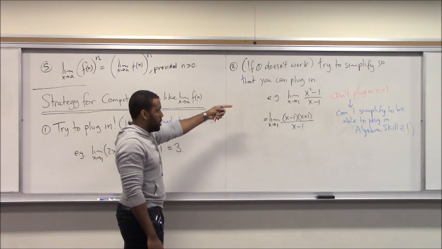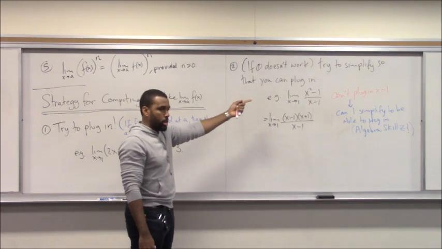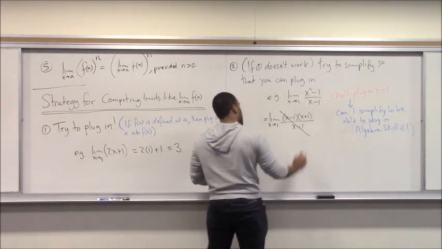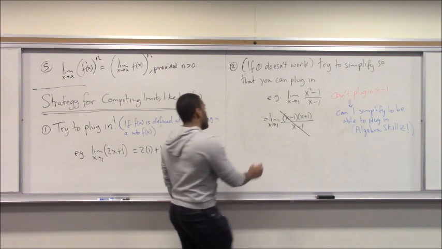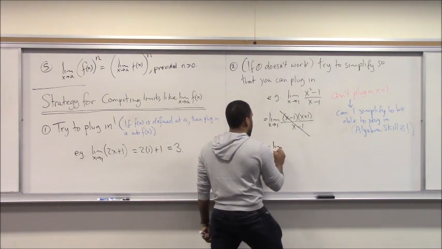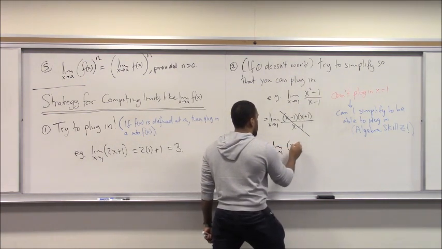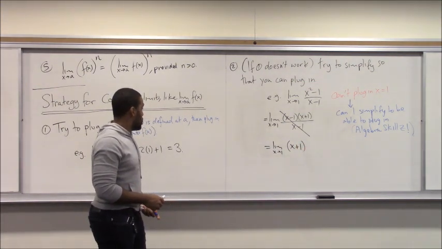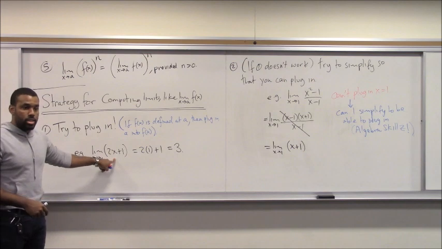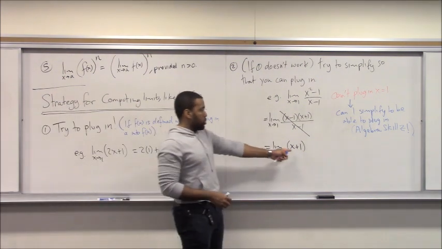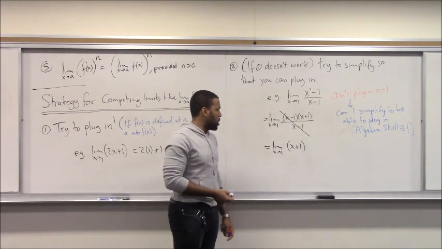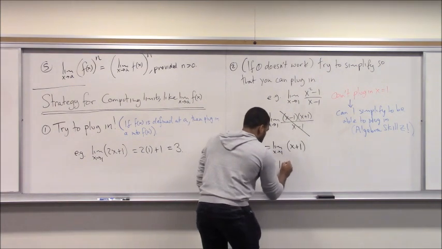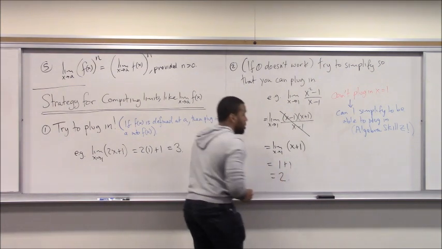So if you can't plug in, you ask yourself, could I simplify this in a way to plug in? And so, you realize, okay, the top is a difference of squares. I can factor that, and then, as she said, you can cancel. So now what you're looking at is this expression. And now you're in a situation that looks kind of like the previous one. If you look at x plus 1, there's no problem with plugging in x equals 1 at this point. So you would just do it. And the answer here is 2.